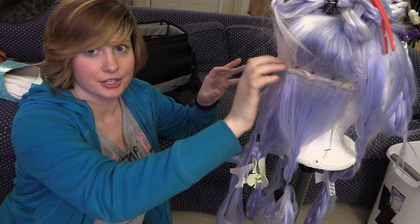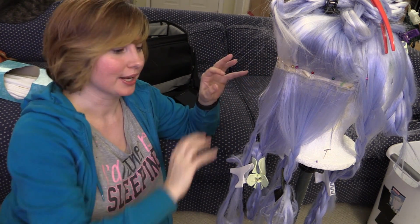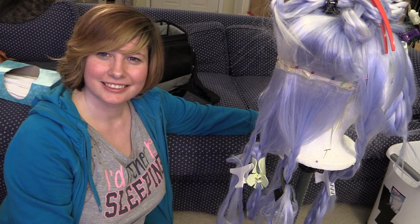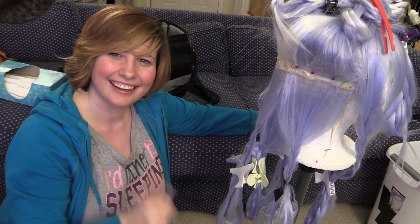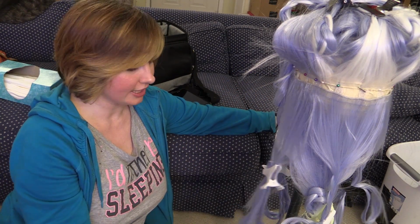Put a couple wefts at the top as I begin to work around here. As you can see, I'm still pinned. This was fun remembering while doing it. I'm a little derpy because... Anyway, yeah, no, it will definitely make working with the wig a lot easier.